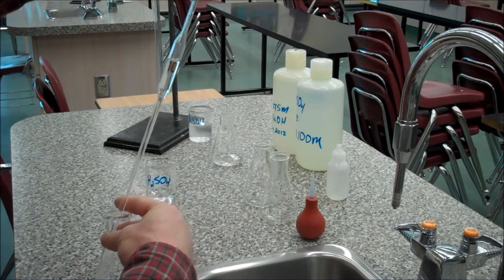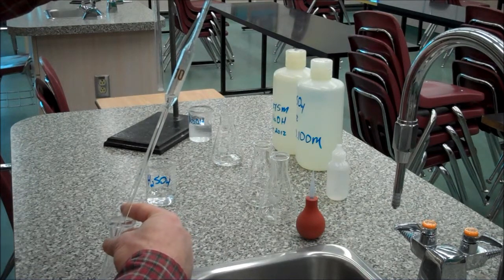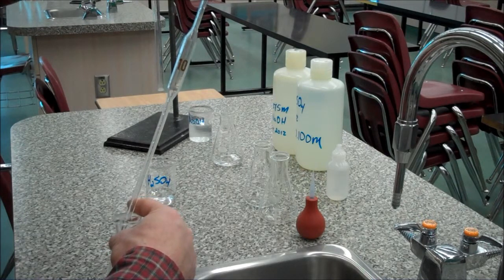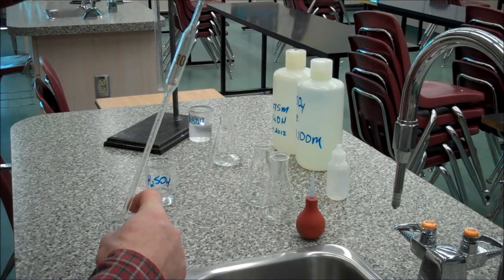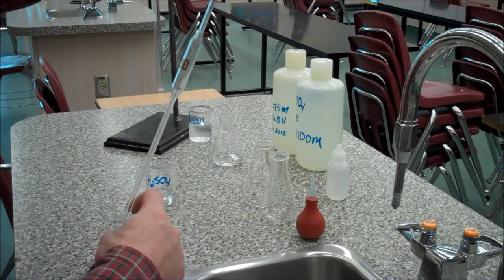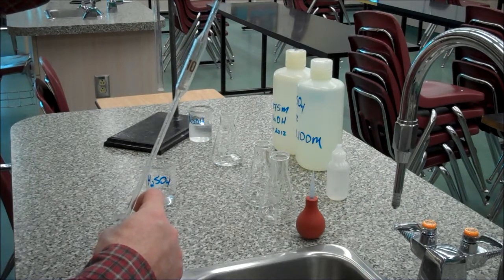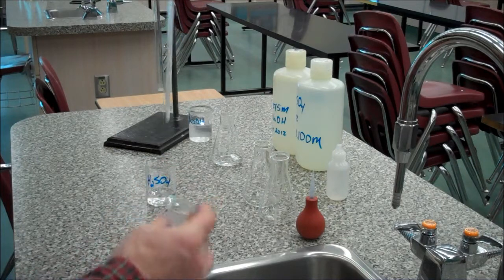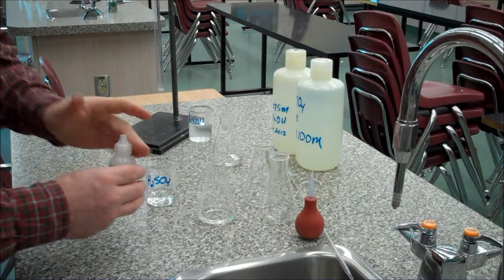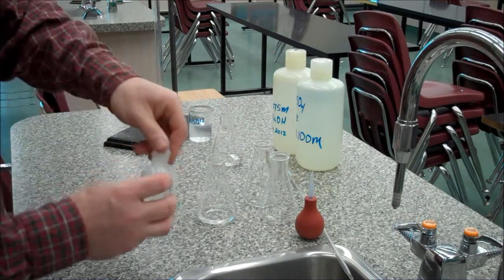And so these pipettes are 10.00 mL, plus or minus 0.04. And it's to deliver in 11 seconds. Which means once it gets to the bottom and you think it's empty, wait 11 seconds with the tip touched to the side. And at 20 degrees Celsius, that's 10.00 mL, plus or minus 0.04. Anyway, so there it is. I'll put 1 drop of phenolphthalein in. That's the indicator for our titration.